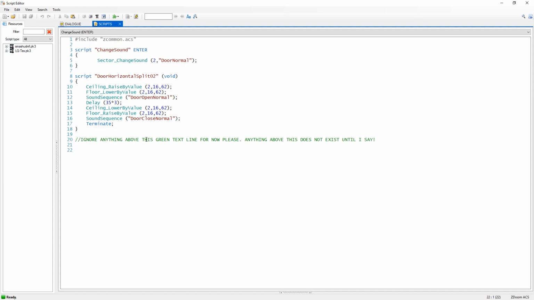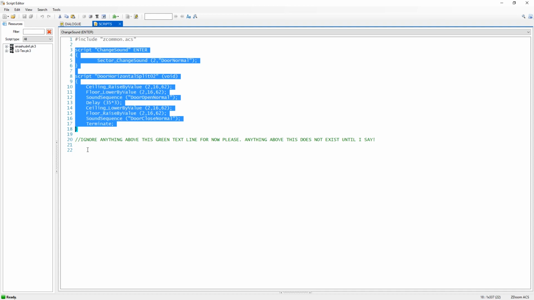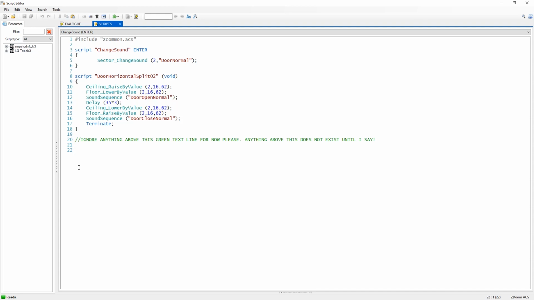Anything above this green text line, ignore it. This part does not exist. Copy? Fine. Let's move on. Let's make the script as we do with the script.